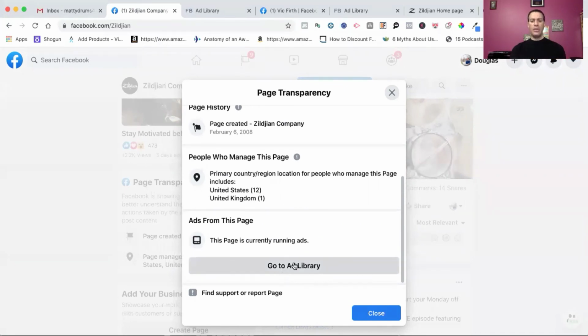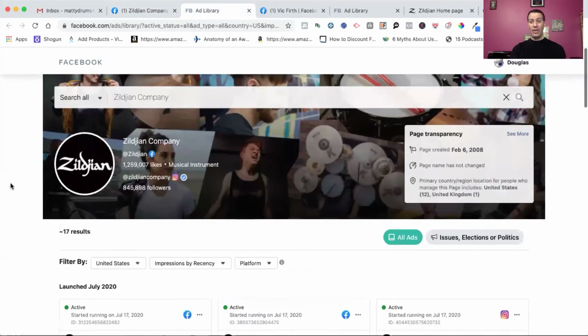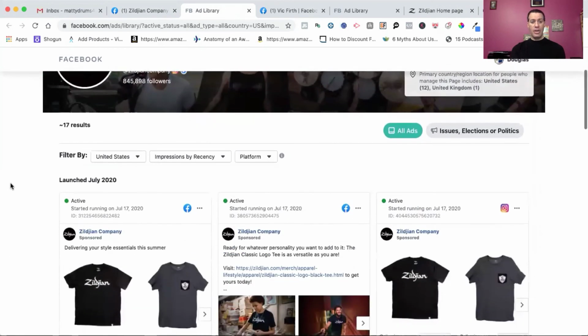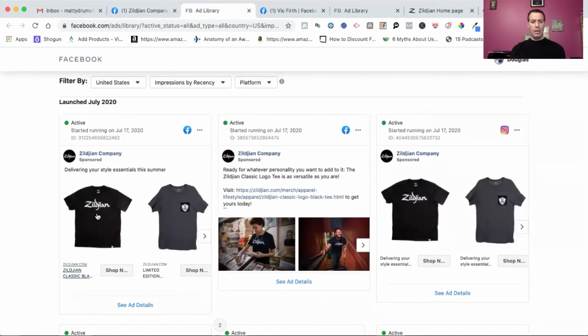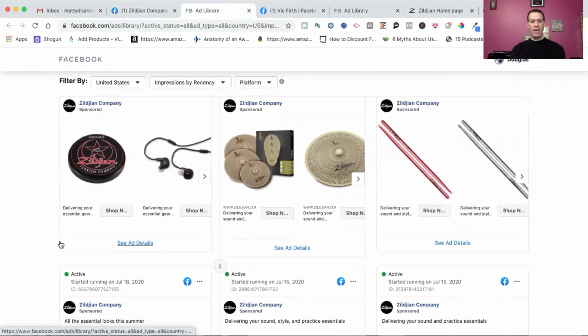If they are, then you would just go to the ad library, and I've already done that here. So now I can look at what their ads look like, right? I may look at this and go, oh wow, all right. They're running this ad and saying, here's what they're saying in their copy. And I want to look at what kind of headlines they've got coming up as well.